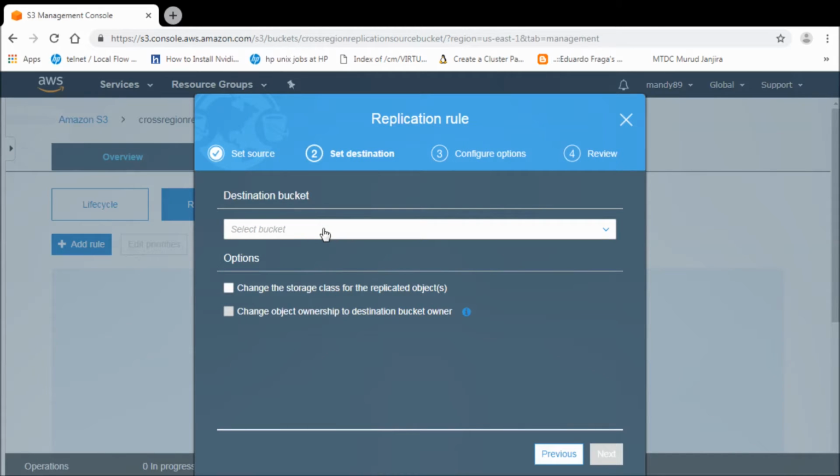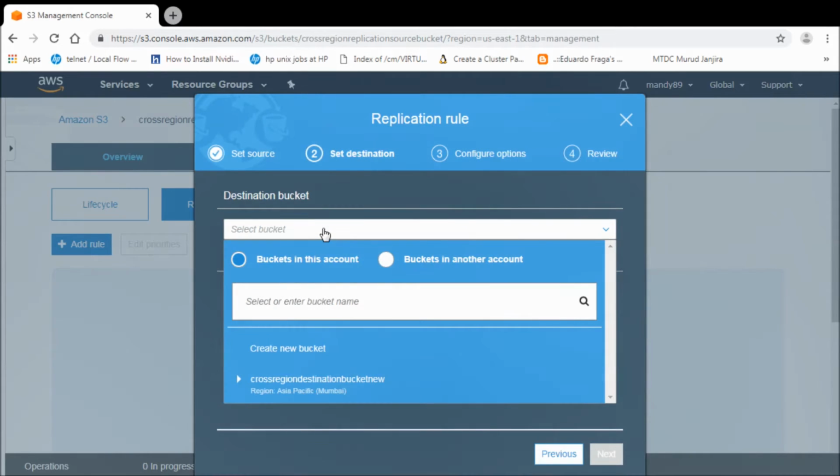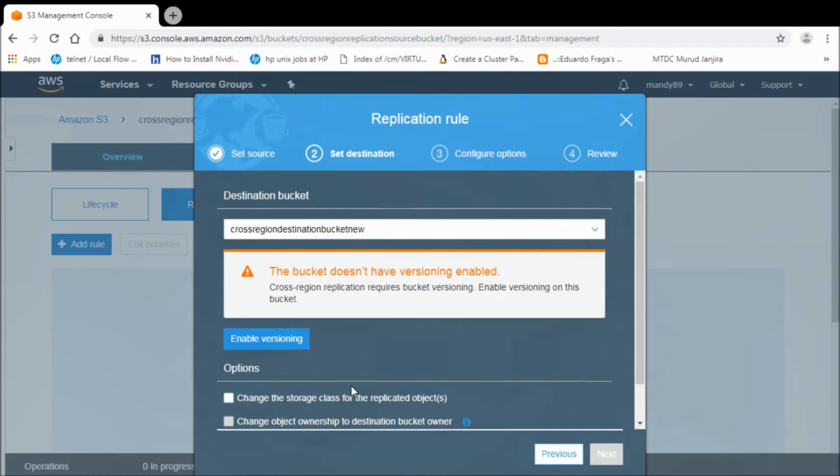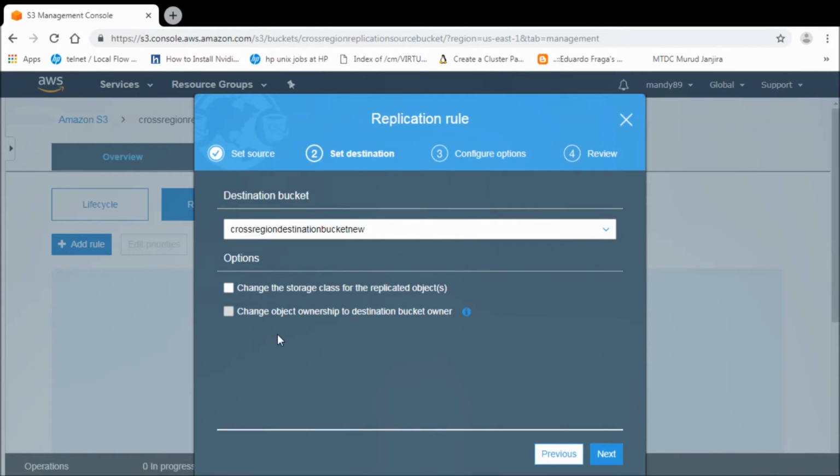Here you see that you need to select the destination bucket. This is your destination bucket, which is based in the Mumbai region. In the destination bucket also, versioning has to be enabled. So we'll click on enable versioning.